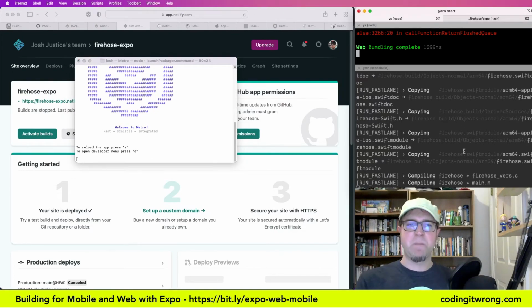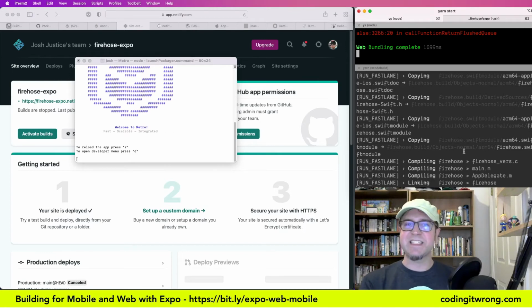You want to give these things a little time. I think once these native things build, my experience is that it doesn't take quite this long doing further native builds. So this is compiling the local version of React Native and everything like that. Probably it would only be when you update to new versions of Expo that you would have a long build process like this again.